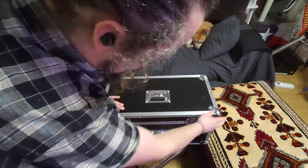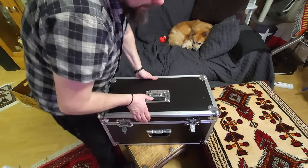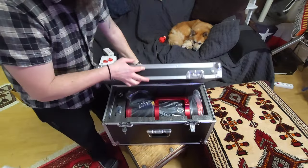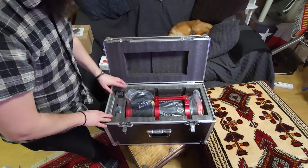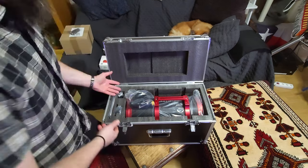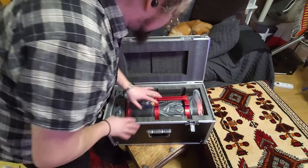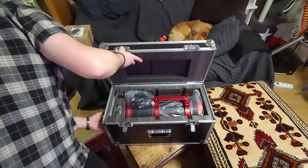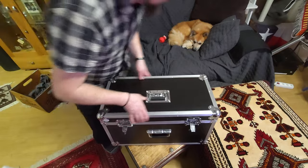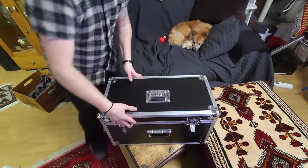Instrument box. Look at that. So, in the box, we have an OTA wrapped up in plastic. This box looks okay. I can see no damage of any kind on the outside of this.